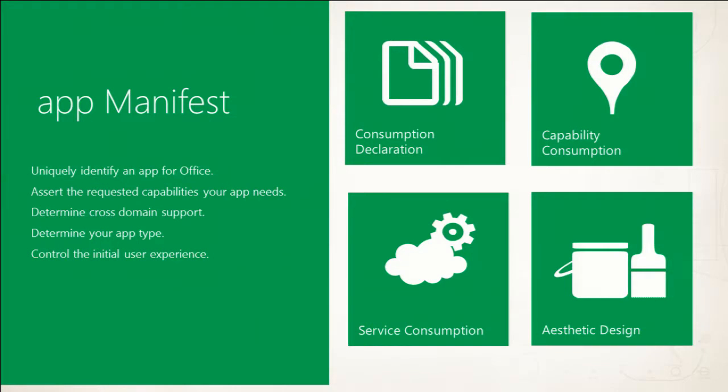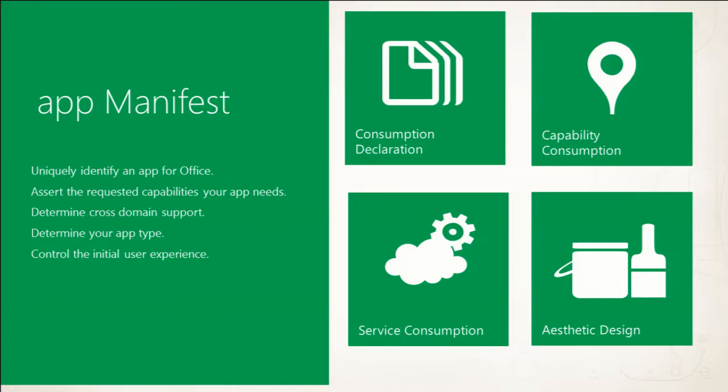The rationale for that is a content app can't become a task-pane app. Once it's been deployed and activated on the Office client and lives with the document, you can't change the shape of the application once it's associated with the doc. So consumption declaration forces you to think about the shape or the type of application you want built and the capabilities that must be made available within the host when you're building your app.